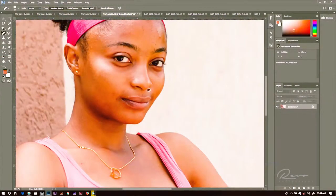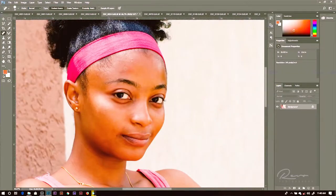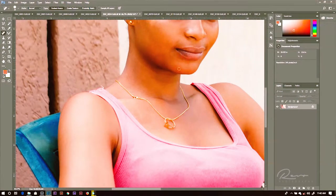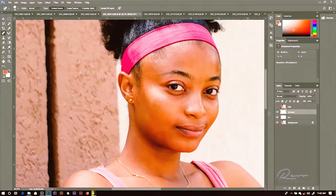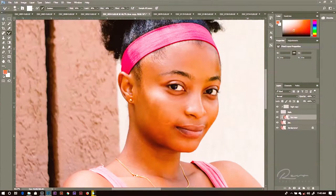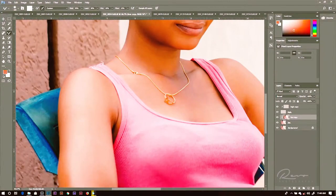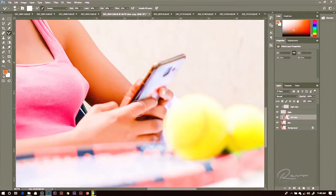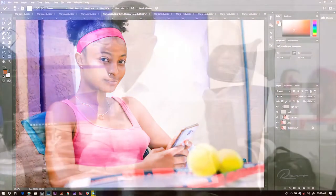I think the issue is not about which software you use to edit, it's about how well your photo is finished to meet the desire of the client, especially if the photograph is commissioned by the client, for which you have to meet the expectation of the client. So it doesn't matter which software you use, once you're able to meet the expectation of the client, regardless of whichever software, you should be paid for it. Photography can make a student self-employed.